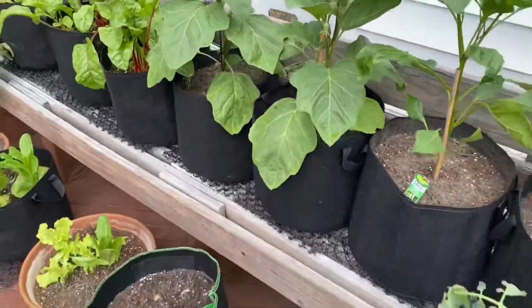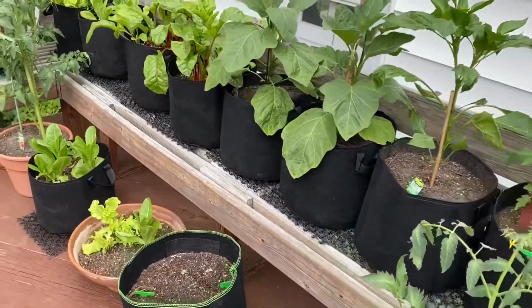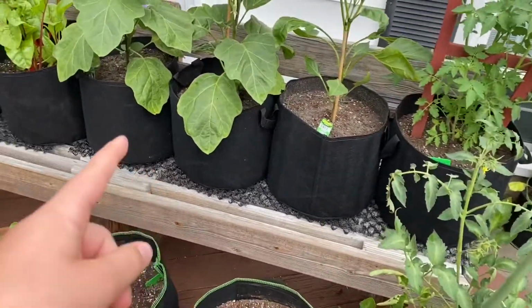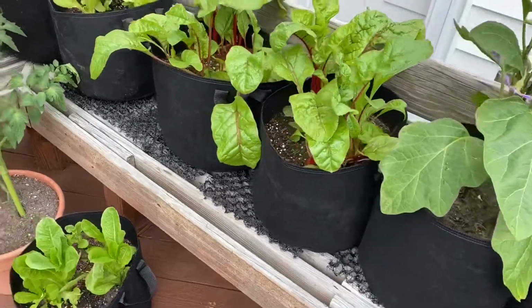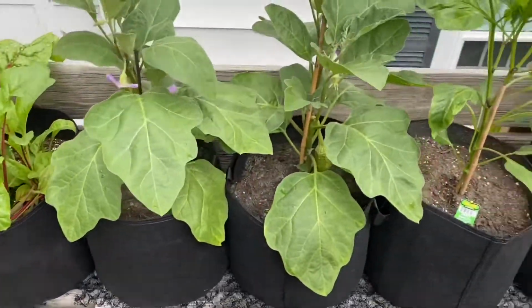As you can see, they are an extremely awesome way to spend your money because they are very inexpensive. For example, I got about 15 of these black ones for, I believe it might have been like $20, which is incredible, taking all of these factors into consideration.